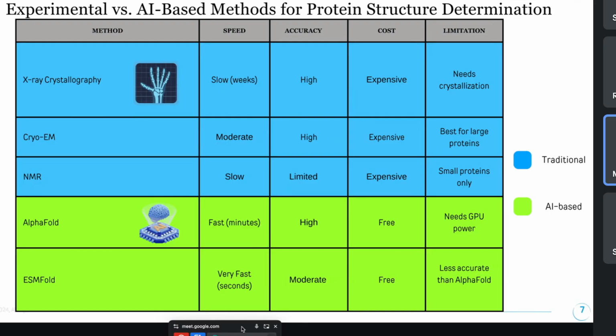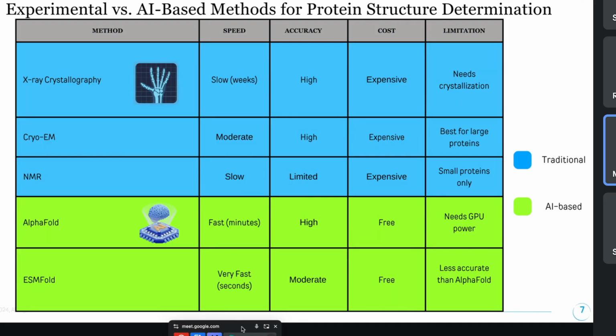One of the cons is that it's slightly less accurate than AlphaFold, because ESMFold takes in just one protein sequence, and it calculates the pLDDT score, which we will talk about in the subsequent slides. Hence the accuracy is a little hampered because of that. But nevertheless, the difference in accuracy between ESMFold and AlphaFold is minuscule, so you can overlook it and still rely on ESMFold.